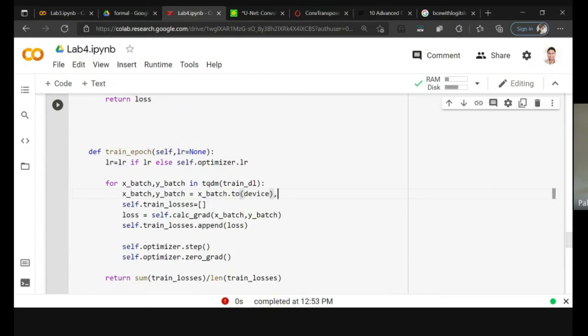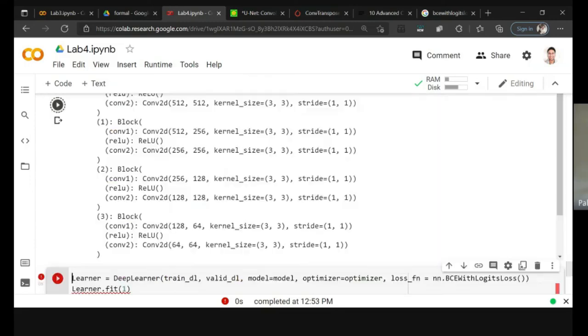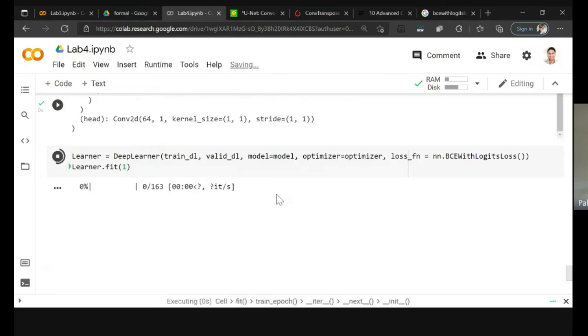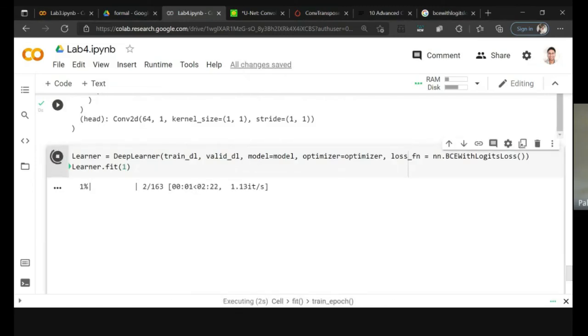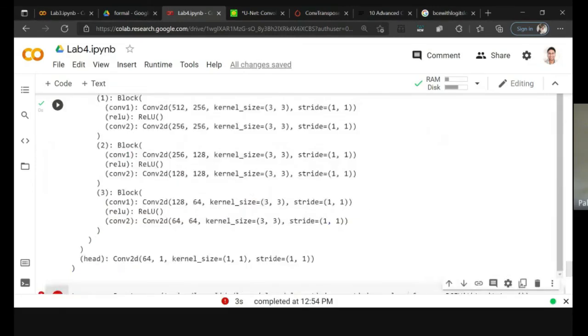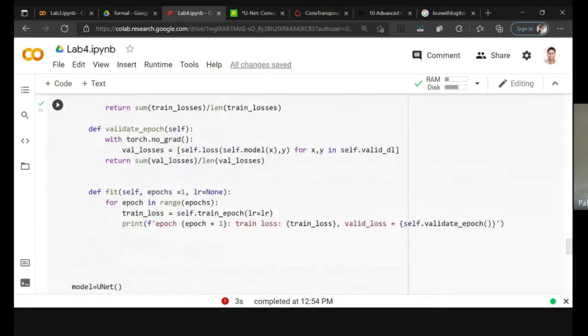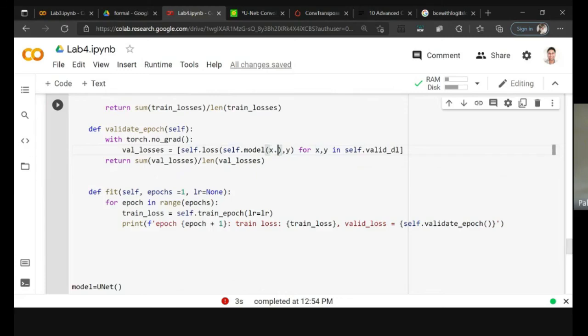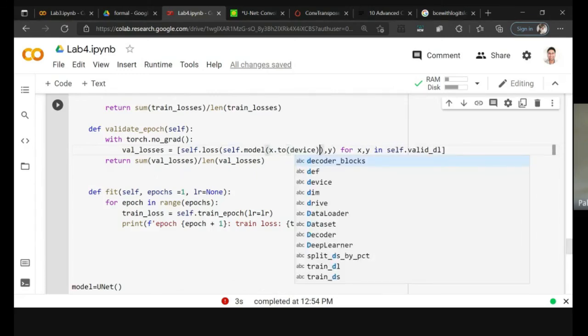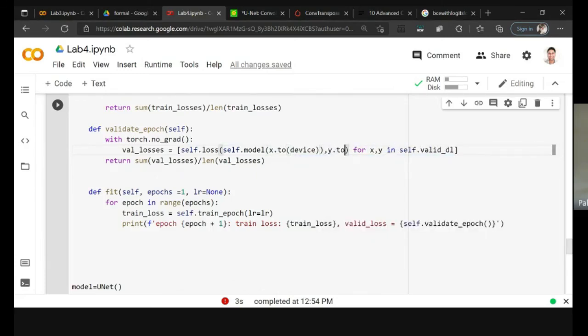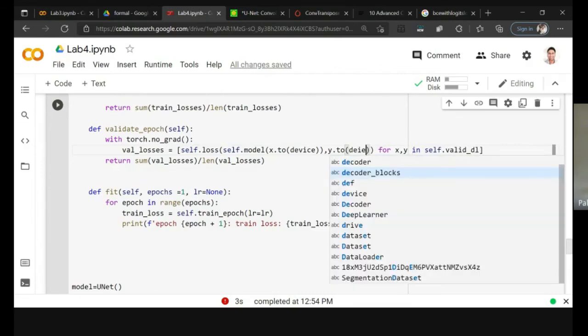I think they should work. Similarly, I need to do it for the validation case as well. So let me do it beforehand itself so that it doesn't give me a problem later on.